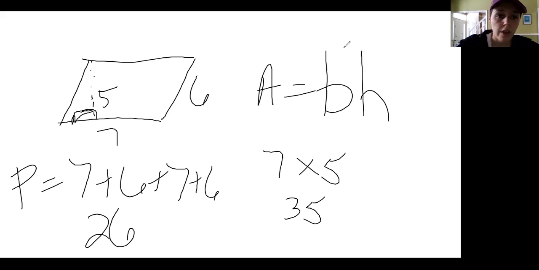All right, so that is, real quickly, a review. To find the area, you take the base times the height, which will be a dotted line. Look for the right angle. Lovely drawings. And then for perimeter, you add up all these solid outside lines. All right, and that's it.